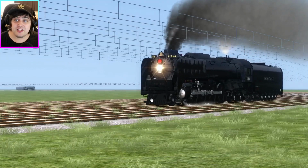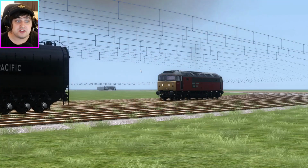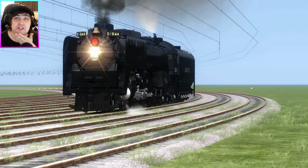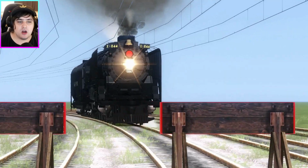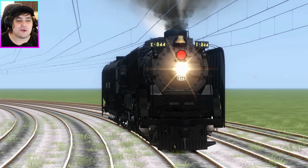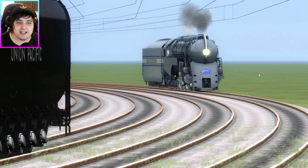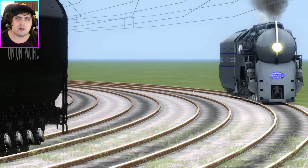I mean, finally, the Hudson, let's face it, has won every single race we threw at her. She's beaten Mallard. Maybe we should have had the Union Pacific 844 representing the United States of America in the German, English, American race. But it doesn't matter, because we have finally beaten the New York Hudson, which is something I was actually hoping to do. I mean, it's very close. The Hudson's just over there, and the 844 has finally come to a stop, but the Hudson is actually very close, so it's not a massive humiliation or anything like that. I mean, not like the big boy race we did last time.